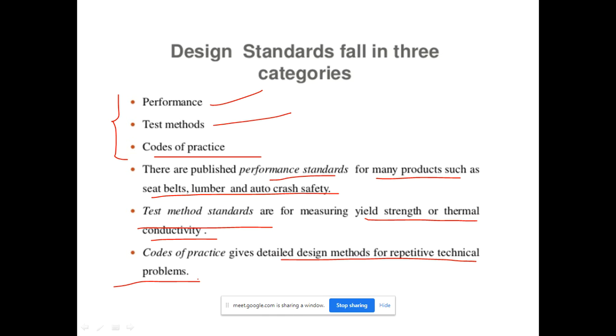Now suppose you are experiencing one problem in a vehicle, and you have rectified that problem. After 2 months the same problem appears, after 3 months the same problem appears, so the same problem repeatedly comes up. So the code should be made in such a way that such repeated, defined problems, which come in a repetitive manner, are rectified by adopting some codes which come from practice, okay. This is called the codes of practice, which is basically required to solve any repetitive error.